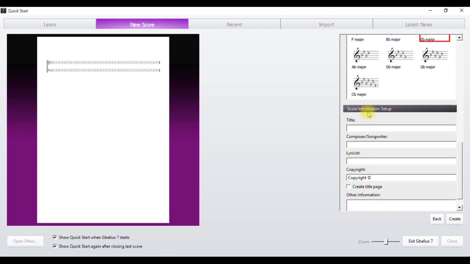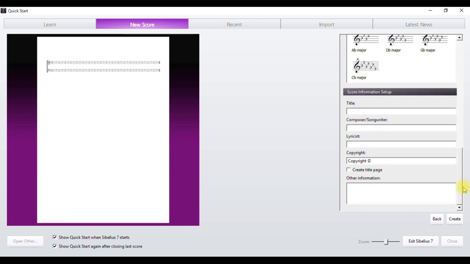Now, under the score information setup, we will leave it as it is, because we can later make changes with regards to the text, that is the title, the composer's name, and so on and so forth. You do that later.